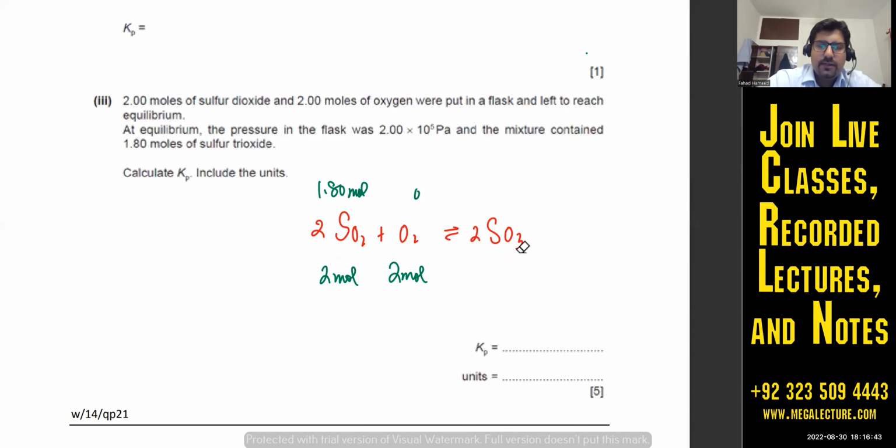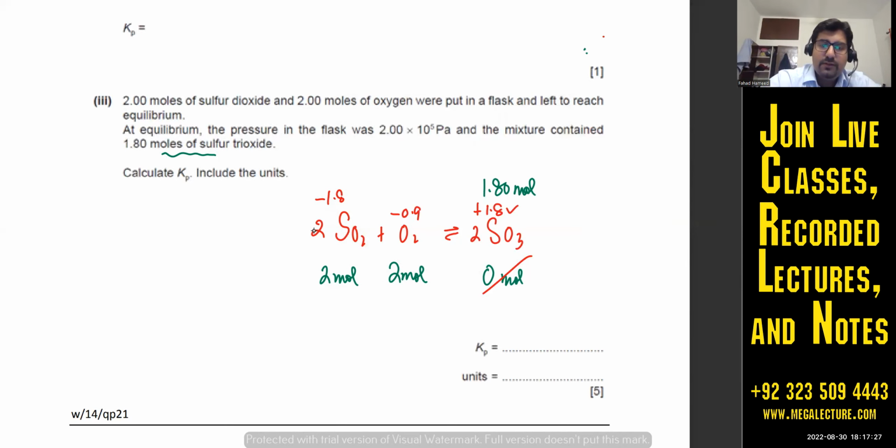ये नहीं है question है कि he's saying that 1.8 moles of sulfur trioxide. So initially you had 0 moles, right? But now you don't have 0 moles. You're at equilibrium, you've got 1.8 moles of this. So that means an extra 1.8 moles got produced, right? Because you started off with 0. Now you don't have 0, you've got 1.8. So 1.8 बनाने के लिए इधर कितना react होगा? It's 2:1. So 0.9 must have reacted. And to form 1.8, it's 2:2. So 1.8 over here must have reacted.